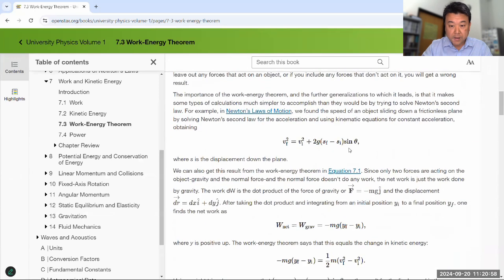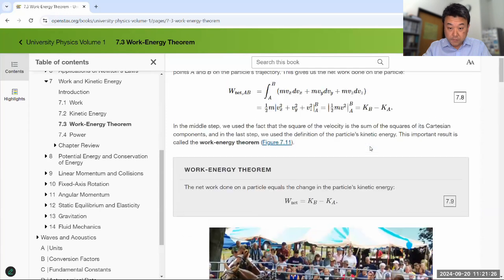And this is connecting the work energy theorem with the v squared formula. That's really the amazing thing about the v squared formula. And I guess the work energy theorem in some sense is more general. Because with the v squared formula, because of the kinematics we are dealing with, we limited us to basically X axis and Y axis. You apply the v squared formula only to X axis and Y axis separately. You never really did them together. But in this derivation, I don't think you are ever really limited to the single axis.